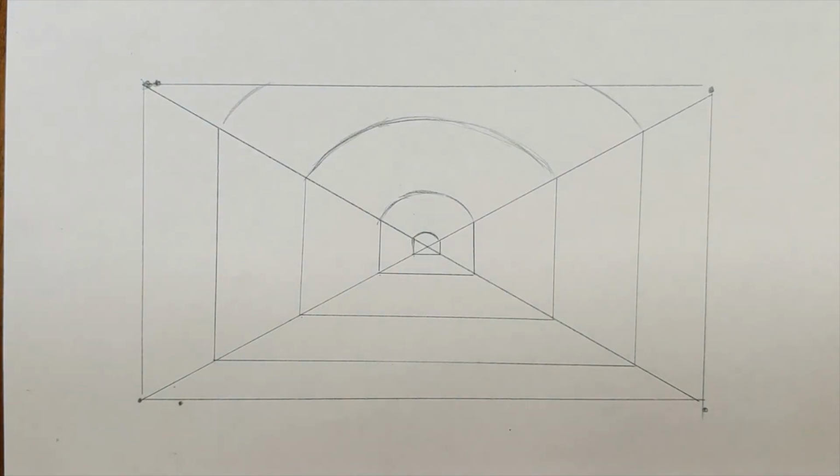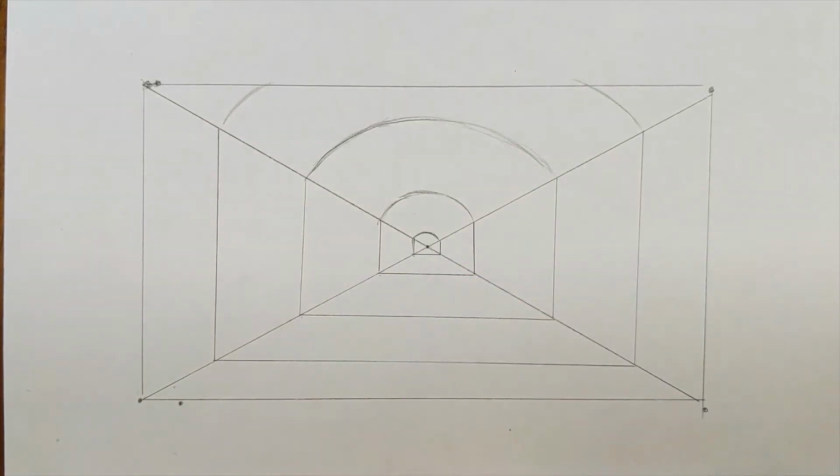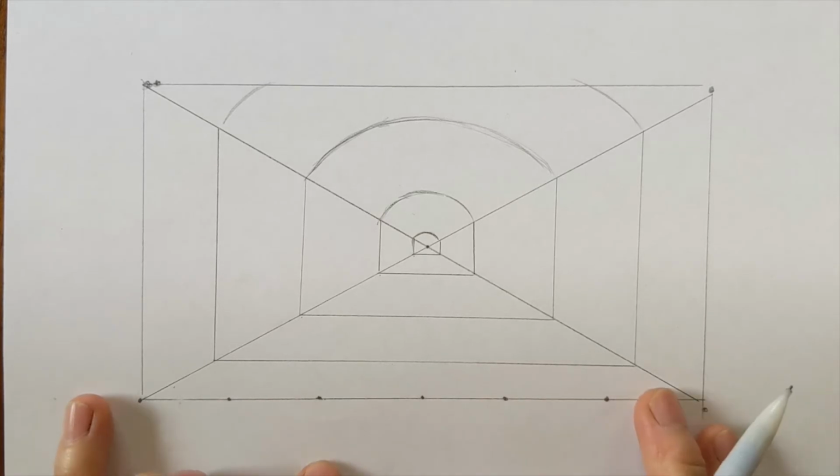Okay, now it's time to make your checkerboard like tile floor. So for this, we're going to need to remember the middle of our X. So I'm just going to put a dot there to remind me. And then we're going to make five dots on the bottom of our drawing here. I'm going to do one right in the middle and then two on each side. So I want them to be equally distant from each other. That's equidistant, equally spaced. So I have five, one in the middle, and then two on each side, equally spaced.